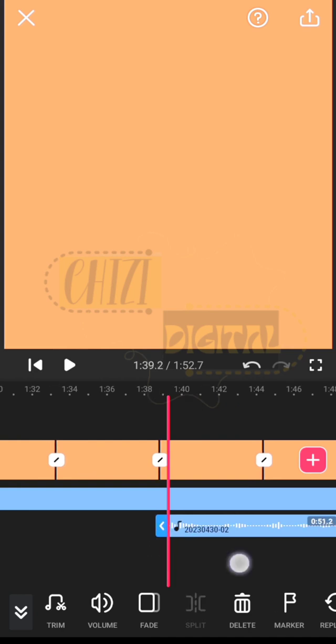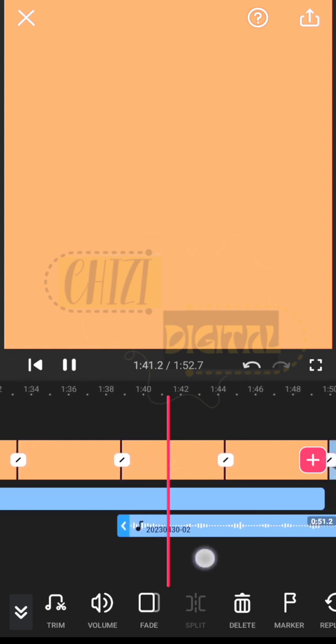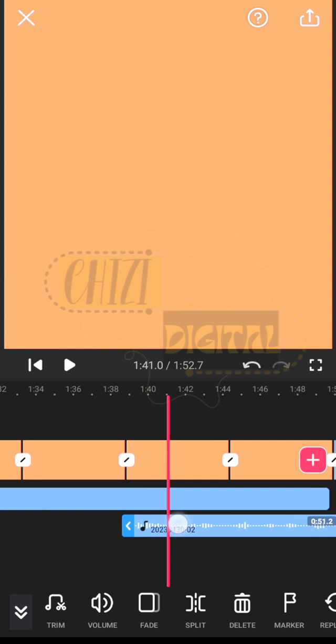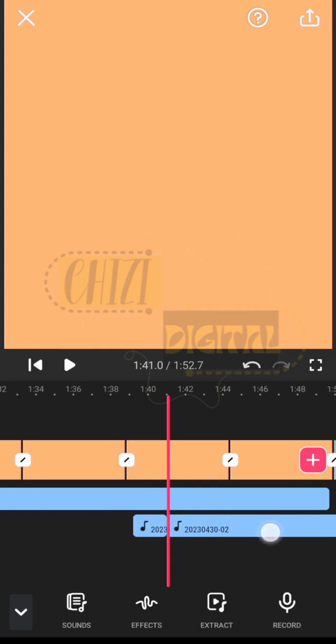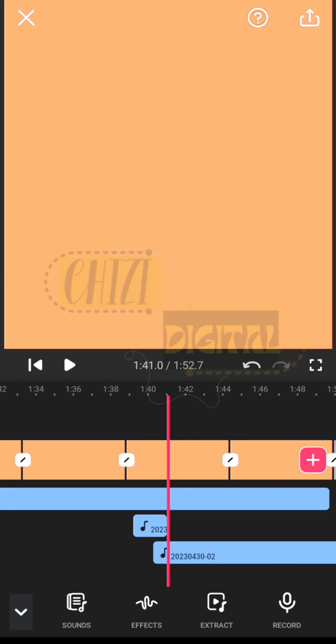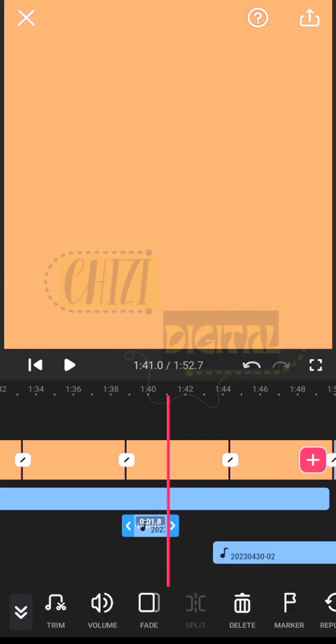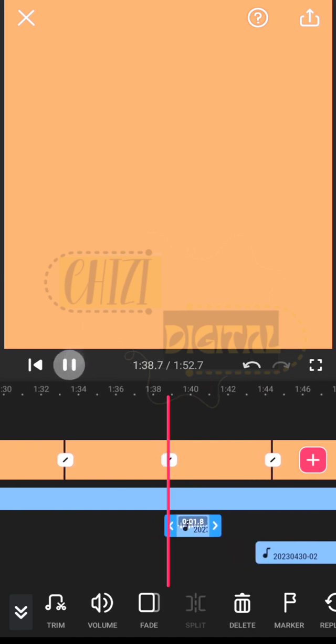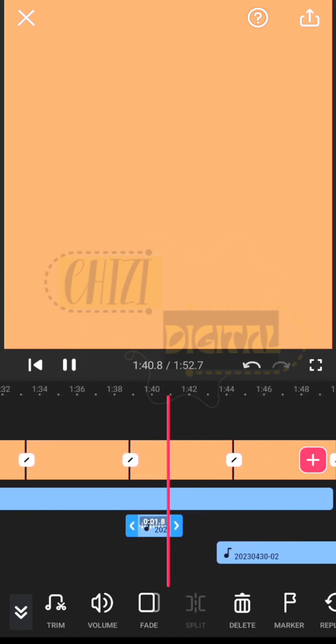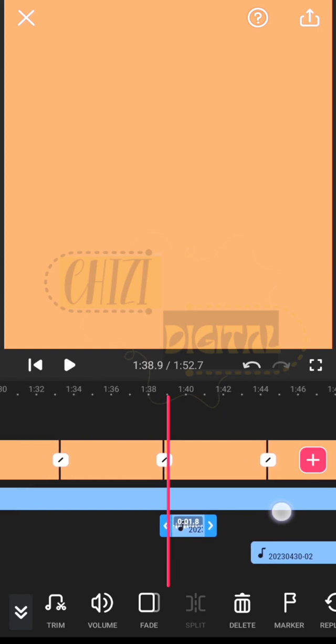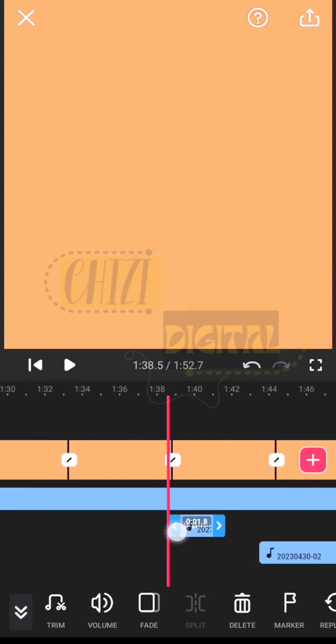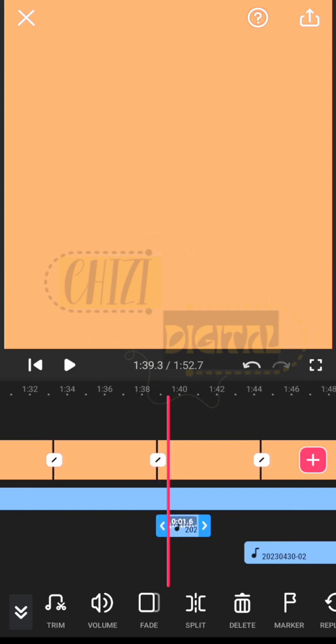You can do this. Just as you are listening to it, you are cutting out the unwanted parts. Our intention is the 70 years old man, so you can delete the remaining parts or just keep them aside. This is our main focus. This very part he said 70 years old man, so I will crop it so fine that I'll be left with only the place he mentioned 70 years old man. Just that.